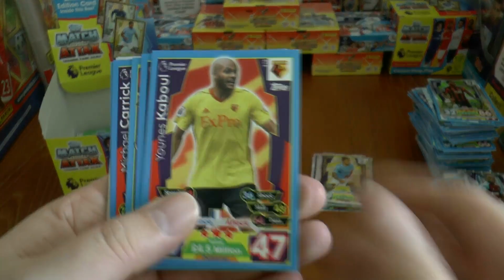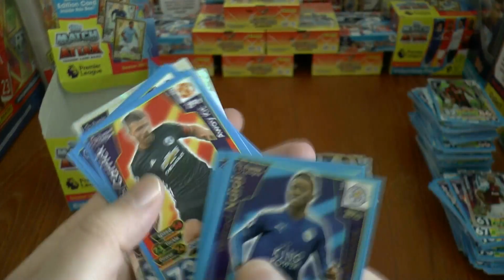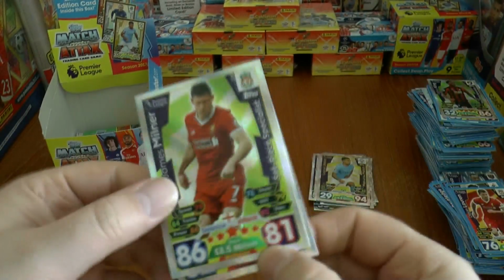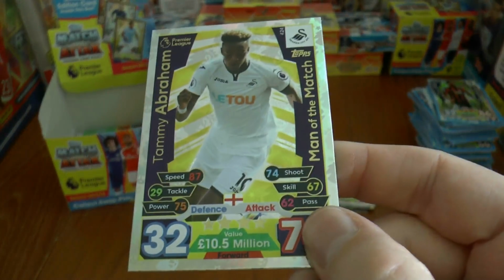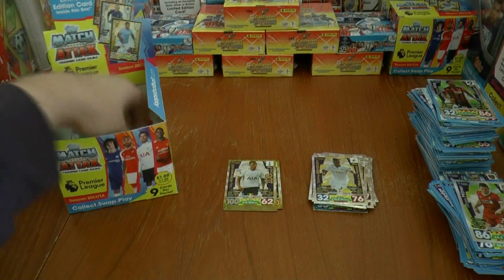Next out, we've got Kabul, Jorgensen, Ndidi, Carrick, Boney, Lovren, Otamendi, and the inserts are Milner, a set-piece specialist from Liverpool, and Tammy Abraham, the Chelsea loanee, is made man of the match card for Swansea there.